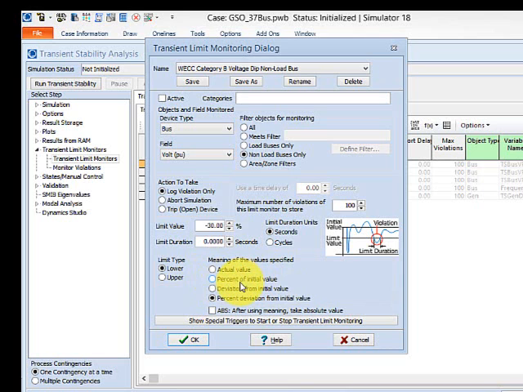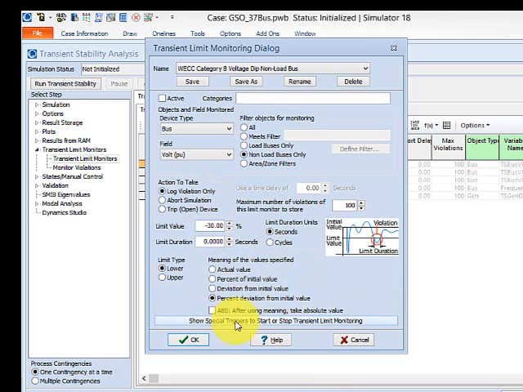The percent of initial value is when it meets whatever percentage of your initial value, the deviation or the percent deviation from the initial value. So in this particular case, it's saying when the change is 30% less than the initial value, then that's when this condition is going to be met. So if you want to do a deviation or an actual value, you can put in the same values to mean the same thing. It's how you want to present things.